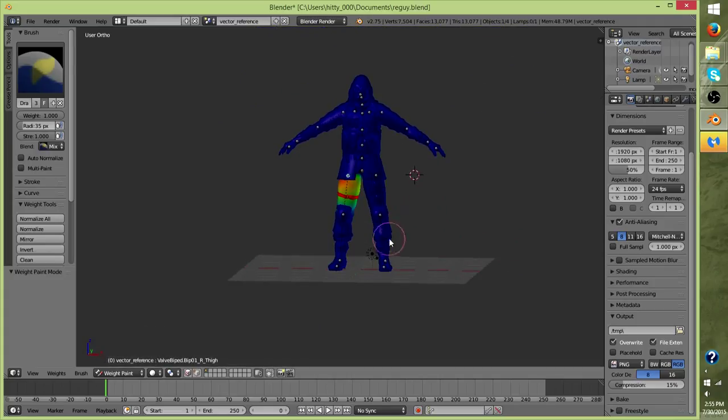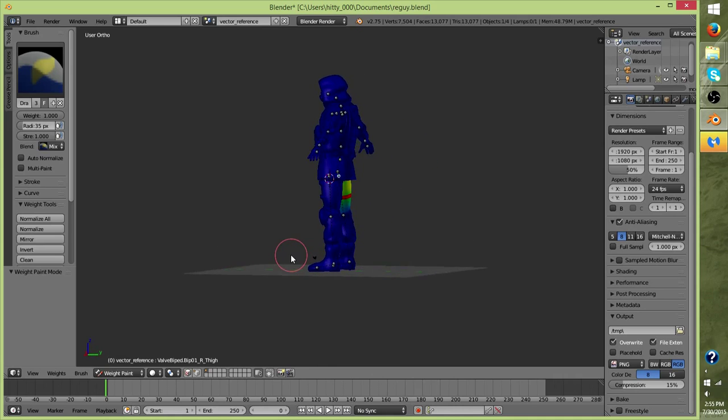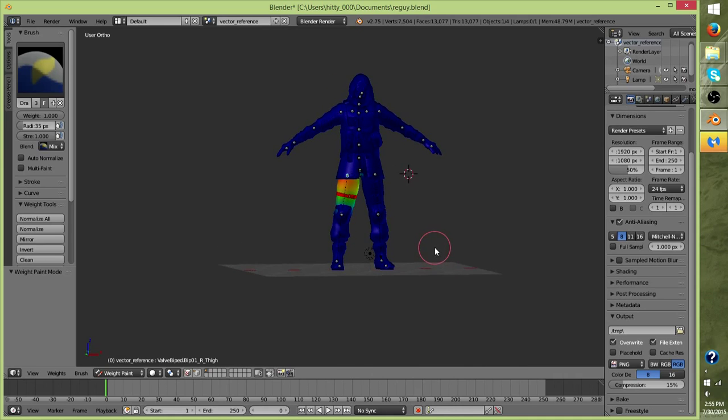I am not going to go through the whole weight painting process, since you guys know how to do it now. Go ahead and take your time and make it as good as you want. Maybe you'll learn a few things along the way. There's a more in-depth weight painting tutorial that I used to learn it. I'll put that in the description if you guys need some more tips on it, if you don't quite get it still.